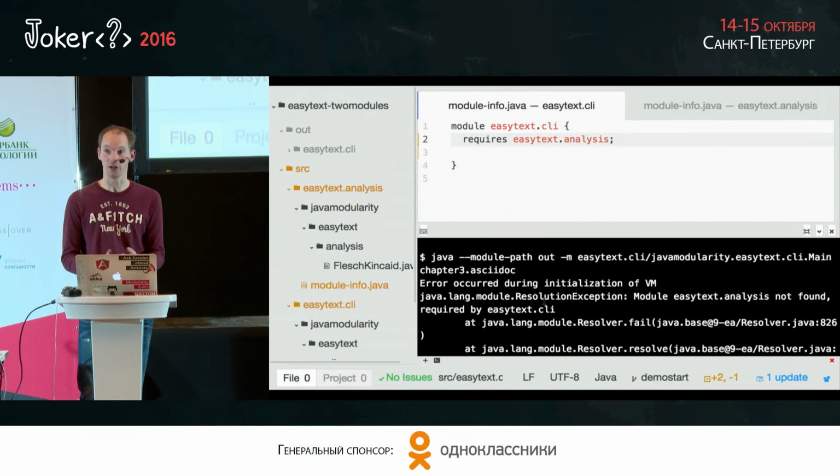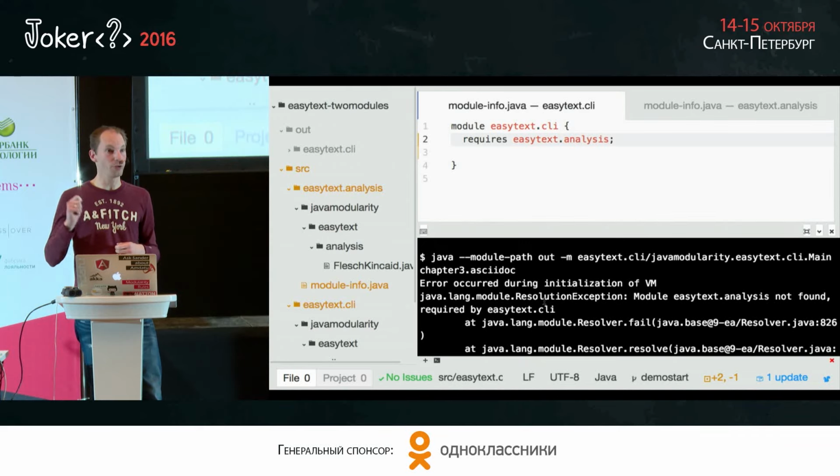Because in a classpath situation, if I would have thrown away this jar, then you would only, when the code gets executed, get a runtime exception, a class not found exception, et cetera. And you would hit this when the relevant class was loaded, which might be somewhere in the future when some unsuspecting user clicks a button in your application and triggers a code path that is not normally triggered. And then class loading starts and it fails. So this is really something that prevents runtime errors if used correctly.